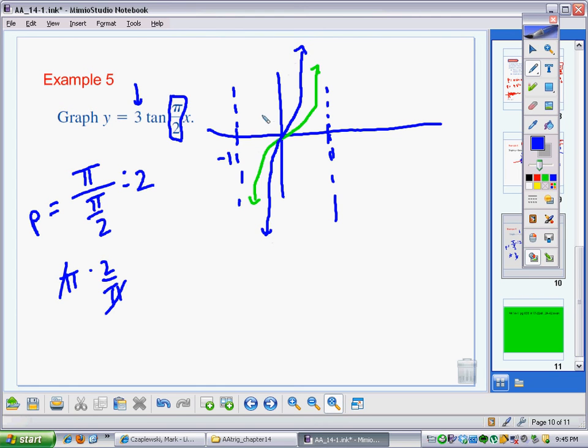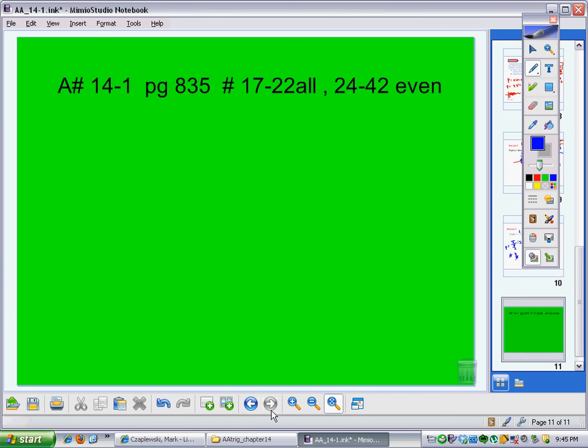You could do this on your calculator to see the difference. Don't put the 3 in there, then put the 3 in there, and verify it. I'm not really going to be that picky about this number. I am going to be picky about the period and you being able to label this is 1 and this is negative 1, since the length of the period is 2. Same formula.